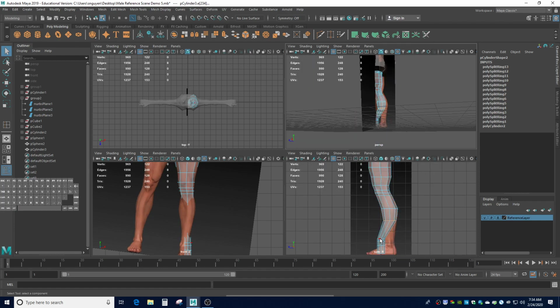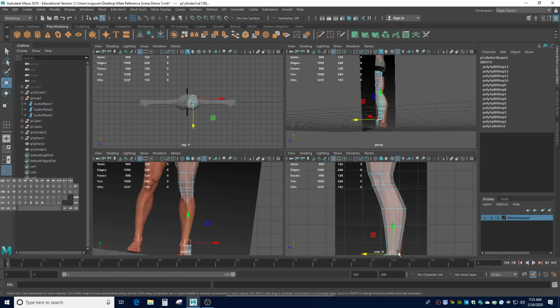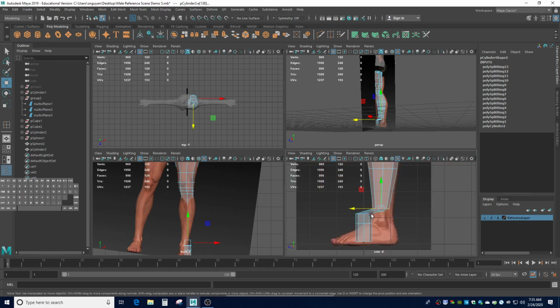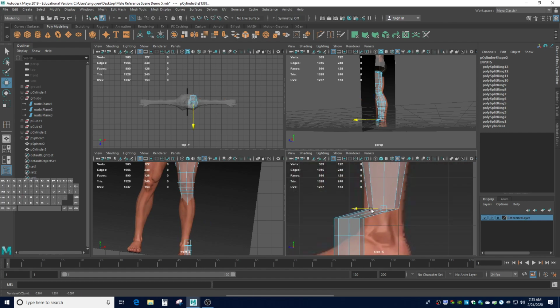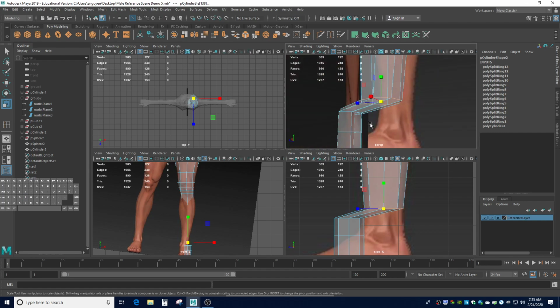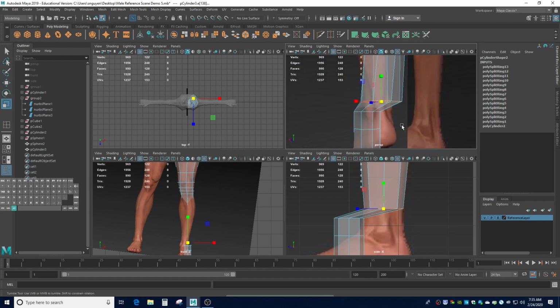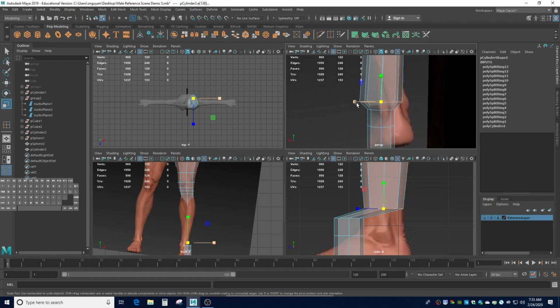So let's take care of the last part of the foot. I'm going to click on this edge loop here. I'm going to use the W tool, center it. Okay, and frame it so we can see a little bit closer. Get it right about there, and use the R tool, scale it out a little bit. Use our perspective view, hit frame on this one too, so you can see if we're probably a little bit too thick. The ankles are coming, so probably something like that.